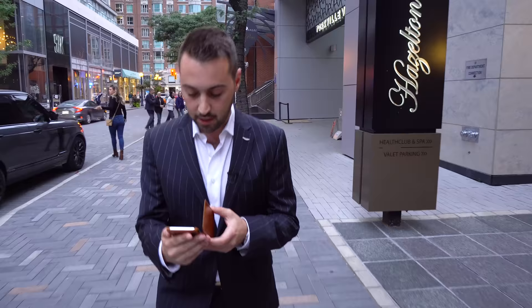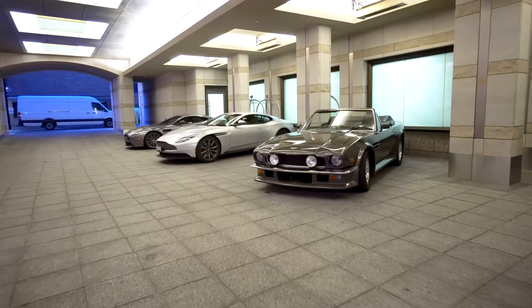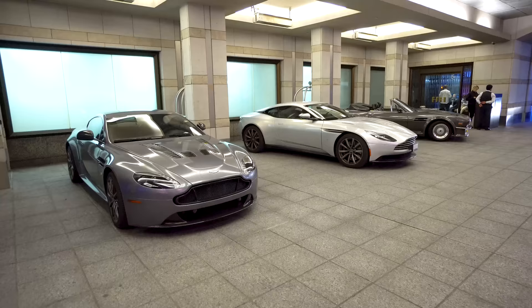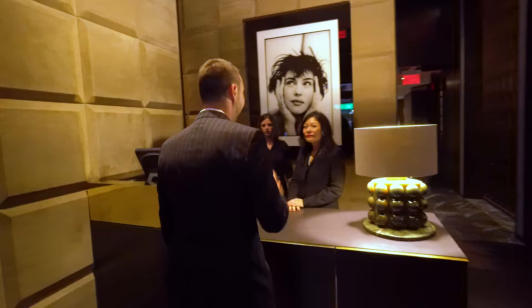So we just got to Yorkville, it is 6:15 p.m. Tonight we have the Aston Martin Owners Club coming to the Hazleton Hotel here. We're going to have about 15 guests, all with classic Aston Martins. We're going to have the valet place those vehicles in the valet entrance and then after that we're going to go meet the guys over at one restaurant for cocktails, and then after cocktails we're going to head over to my friends at Via Cavour, a very fine Italian restaurant, and showcase some of the cool new Aston Martins. I really can't wait to show you guys how it all goes down.